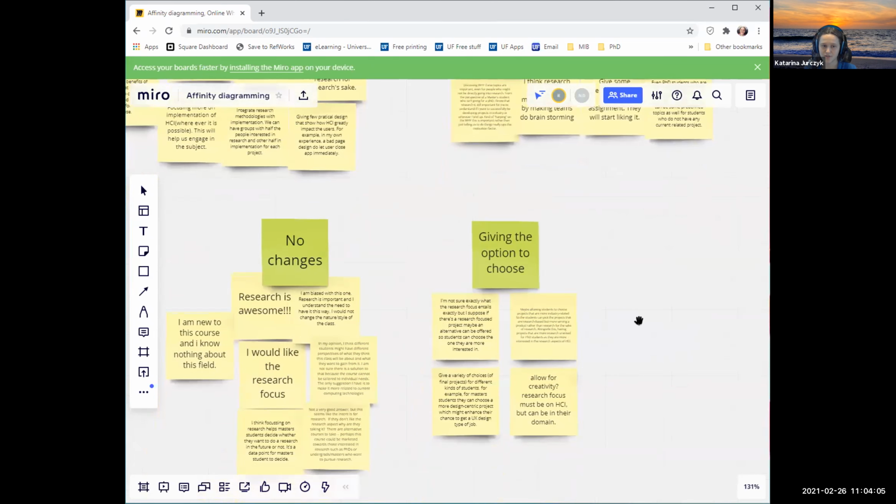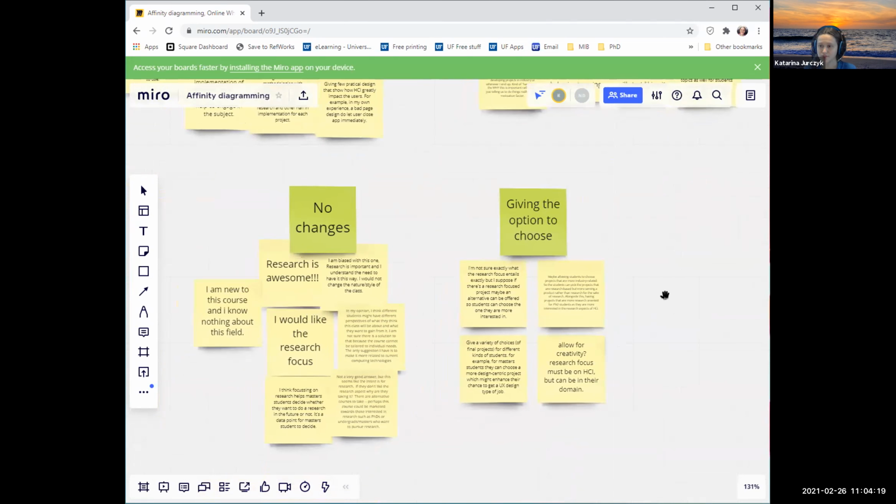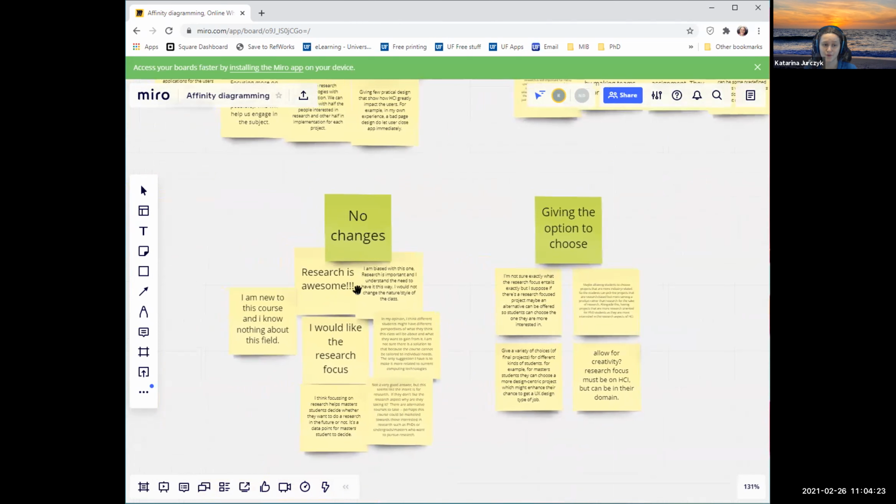Then there were also people who said it would be super helpful to have the option to choose, do we want to do more research focused or more industry related things? And then there were other people, as other groups have mentioned, who said research is awesome, or they like the research focus as is.